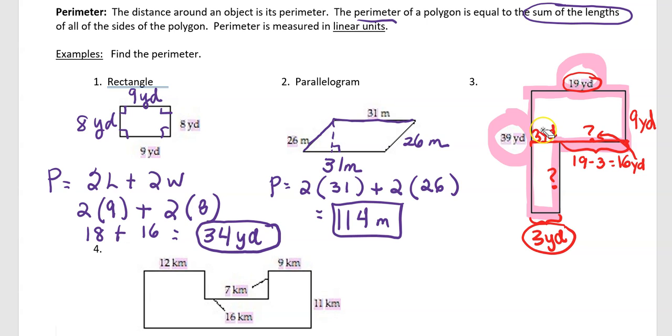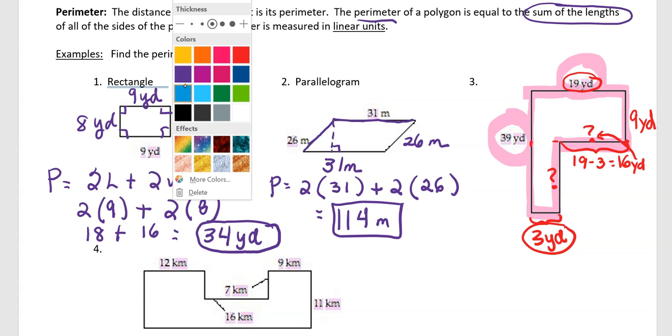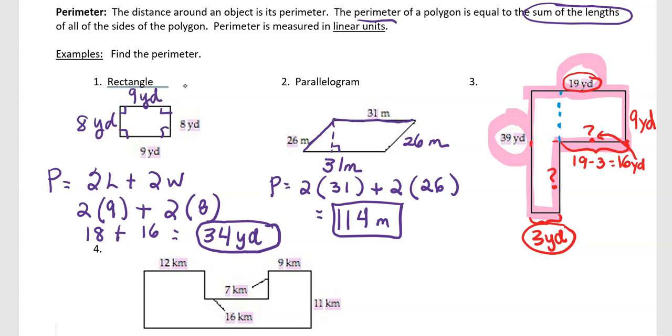I can use the same thinking. I'm going to use a different color here. I'll pick a blue so that I can look at this length here, this question mark, okay? If I go from bottom to top of this figure, I know that that would match up with the 39, but if I recognize, now maybe you can see why these need to be given, that that dotted line would have to be 9 yards, well then I know that 39 minus 9 would actually be 30 yards, giving me 30 yards for this question mark.